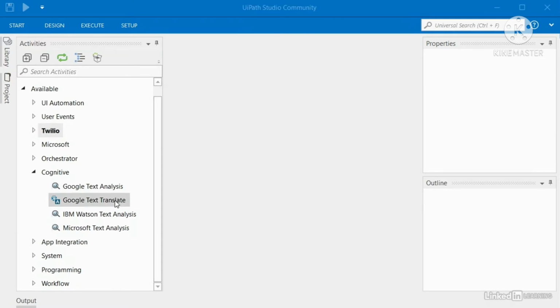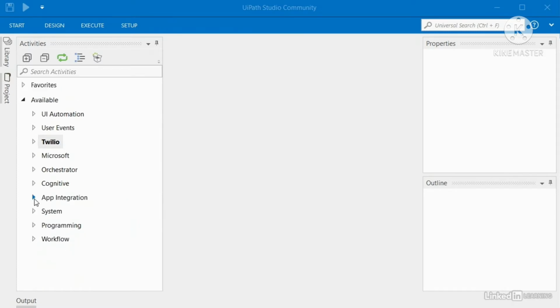One cool use case I could imagine for that is if you create an attended robot and you have multiple human agents who speak different languages using it. If your attended robot needed to pop up dialogues along the way to guide the users what to do next, those users could have some kind of configuration on their system that instructs which language they speak, and the robot could present your guidance dialogues in many different languages simply by sending the English version to the Google Cloud and translating it in real time.